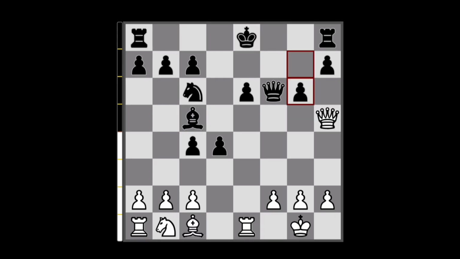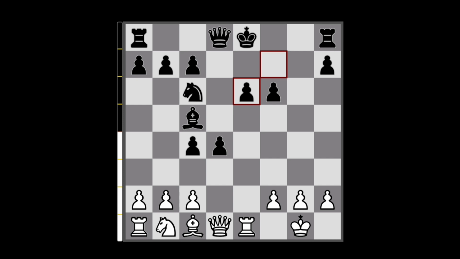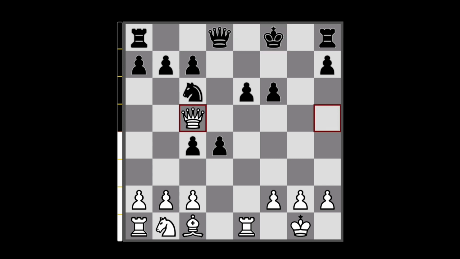Let's go back. So, capturing with the queen is a blunder. How about they capture with their g-pawn? Well, this is pretty much the same. We can capture this bishop, and after they recapture, we can give this check, and after they move anywhere, we can take this bishop. So it's basically the same, even though maybe worse, because now they cannot even castle.